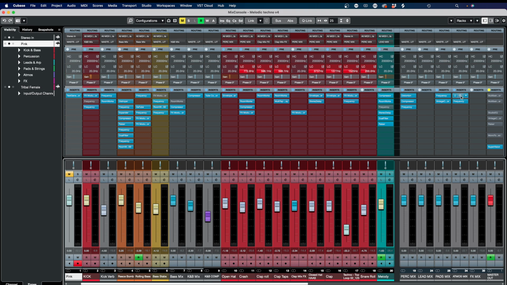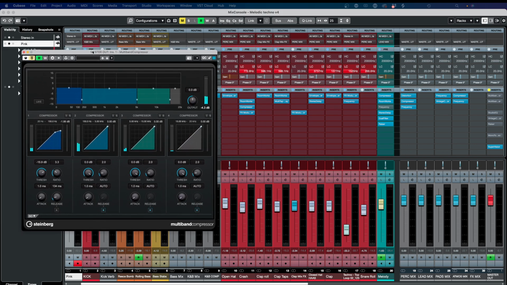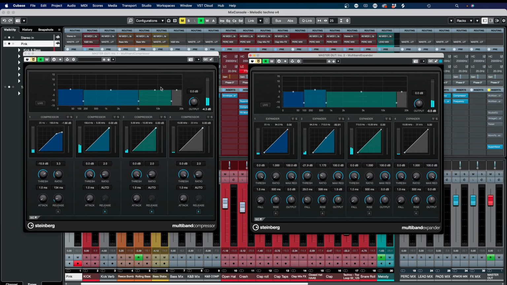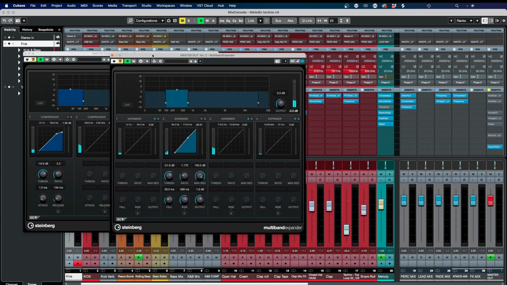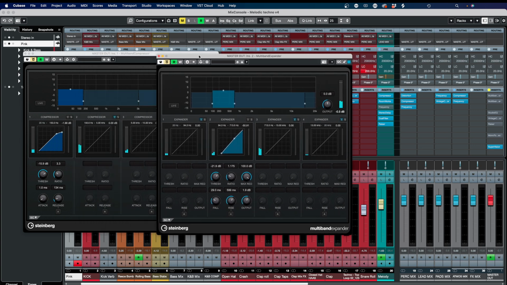Let's start by having a look at the insert channel for the stereo out. On the master out, I have two multibands. Let's open each one and bring them across. What's happening here is we have a multiband compressor and a multiband expander. I'm compressing the region the kick is in, and I'm expanding the bass region, in the more boxy area. You can see I'm not using these three bands, so we could technically bypass them, so you can visually see the bands that I'm not using. If they were combined, you can see I'm using two bands, the first two.